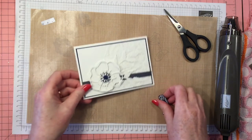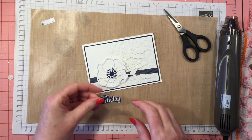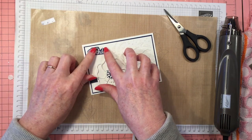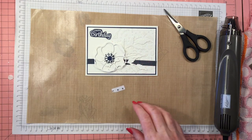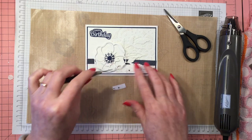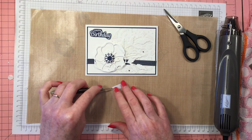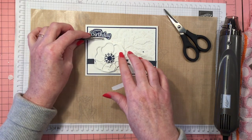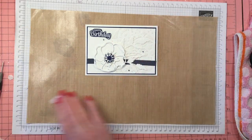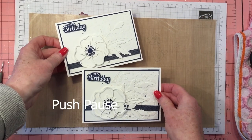Okay, so we've got our card here. And we pop in our birthday greeting. Add our 3 jewels. And voila. We have our elegant birthday card.